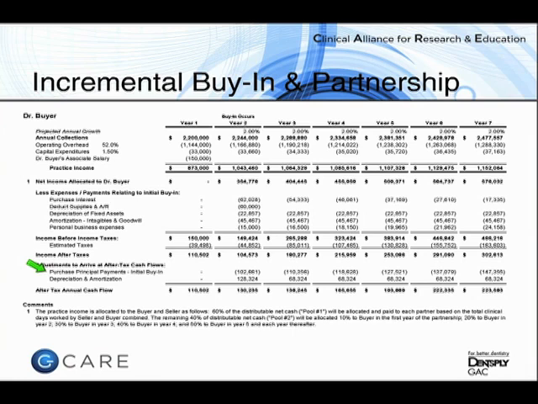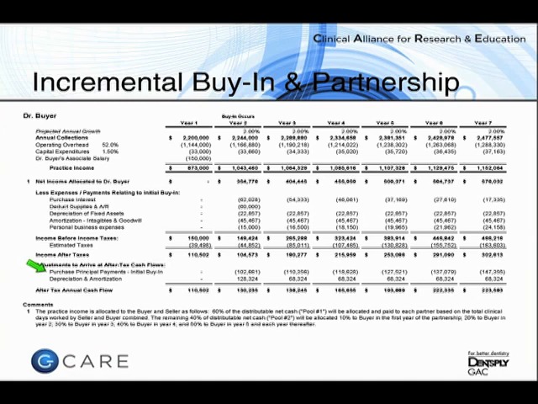And that's why also it's usually that the practice needs to be growing for this to make sense to the seller. Otherwise, the seller has to acknowledge that they're going to take a pay decrease, and they're okay with that, okay? So again, we do these cash flows for both parties to make sure they understand what they're entering into. So that was the transition negotiations. The next, the association period.